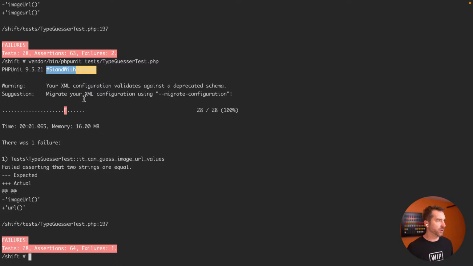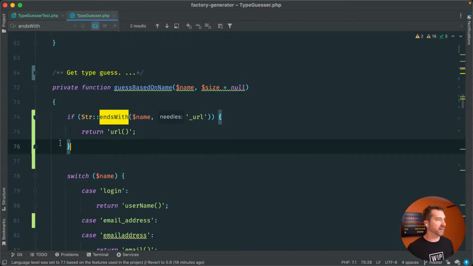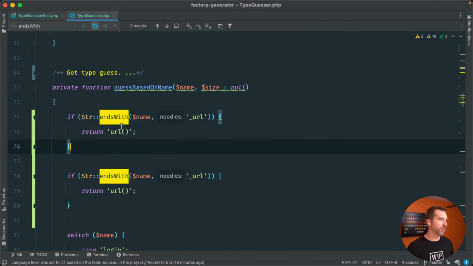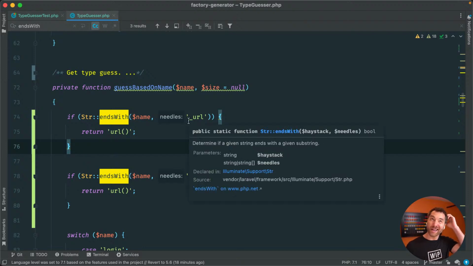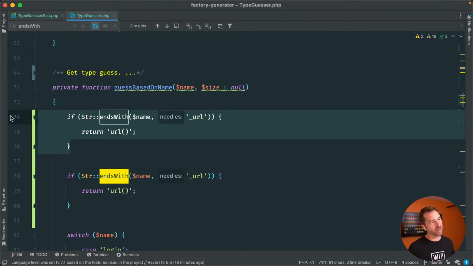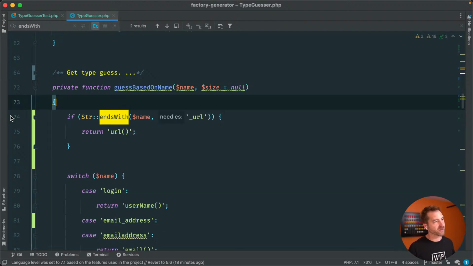All right, so we're just down to image URL now, and it's returning URL, so we need a higher order method here, where we would now say if, this is where it gets a little weird. This is where a match statement would be cool, because I think you can mess around with the expression in a match statement.